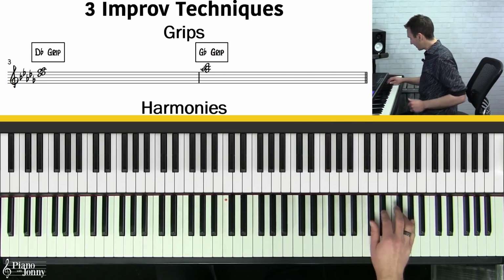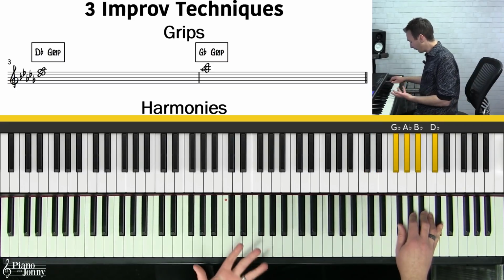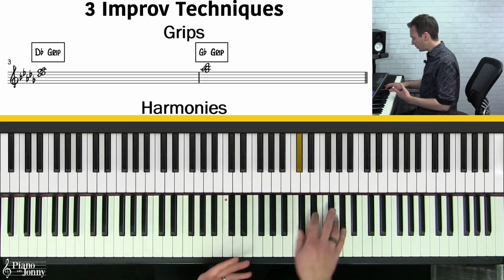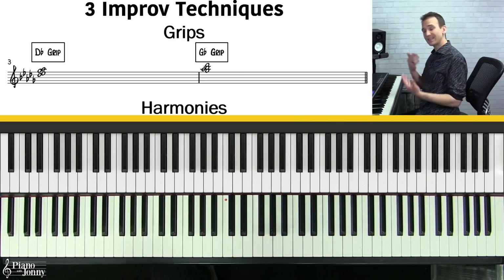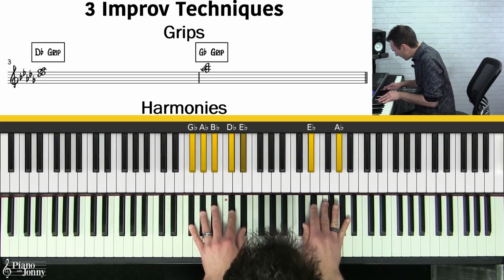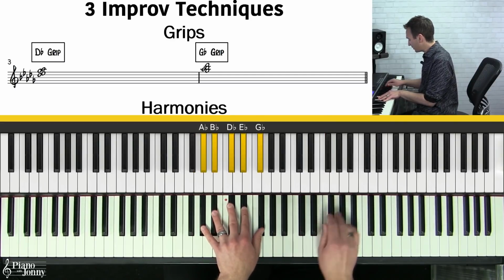Now, the really cool thing with both of these grips is that they cover all of the black notes. So if you repeated this up the piano, now you can play the same positions up high, and we get the full scale that uses all black notes. Okay? So what you can do is you can shift around to these grips and improvise some little lines. Let me show you a quick example. That's my D flat grip. You can move up to your G flat grip.